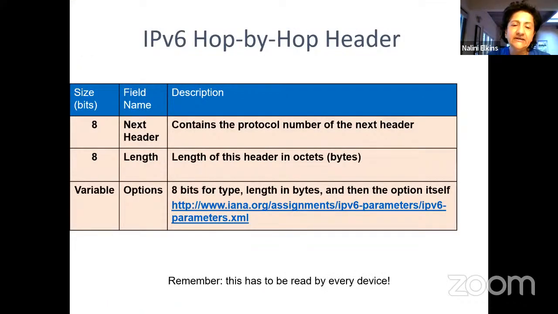So let's take a look at this hop by hop header. The first thing in there is what's the next header, and then the length of this header in bytes. Now, here's something else. What did I say about if you see a length field? Anytime you see a length field, what do you know? Oh, you know it's not fixed length, right? You know it's variable length. And so here's where we get into another little controversy.